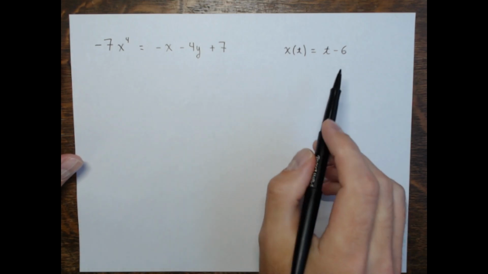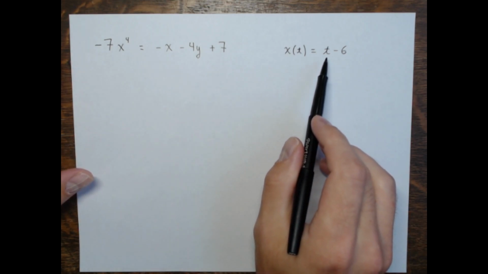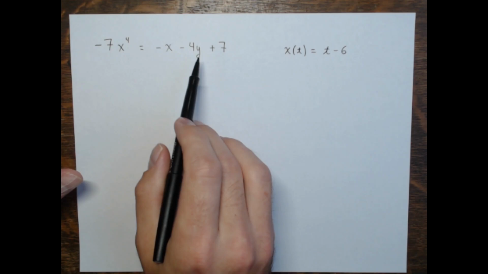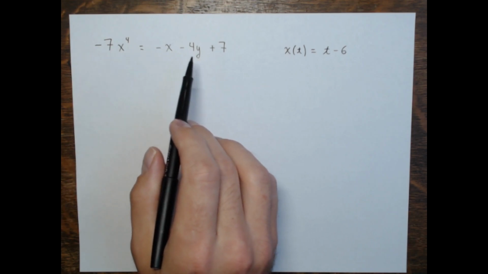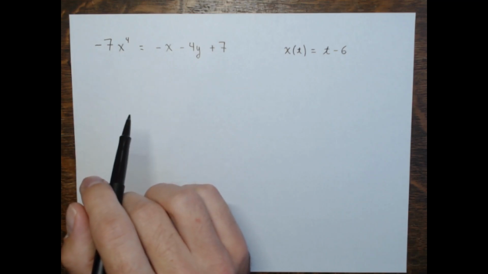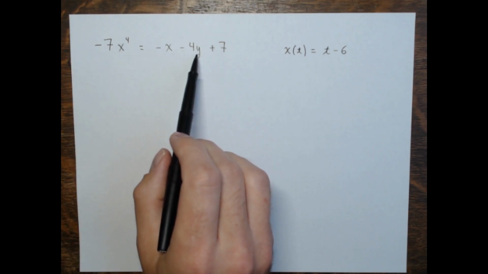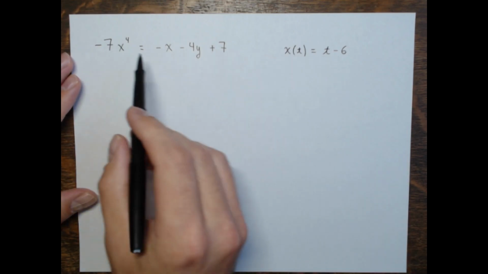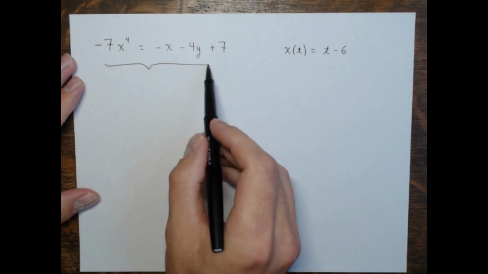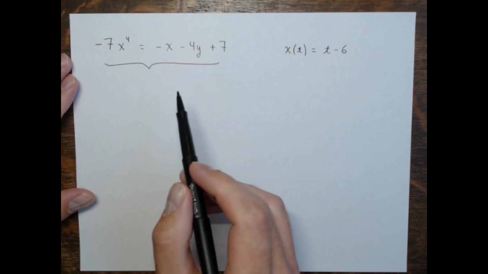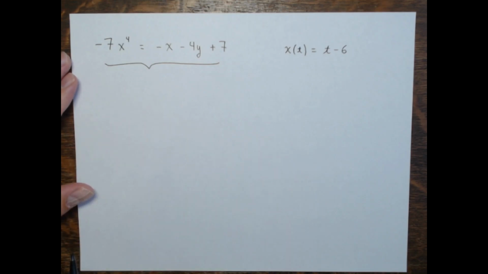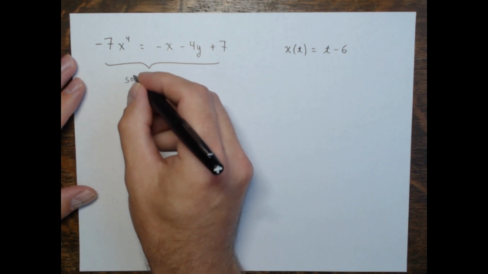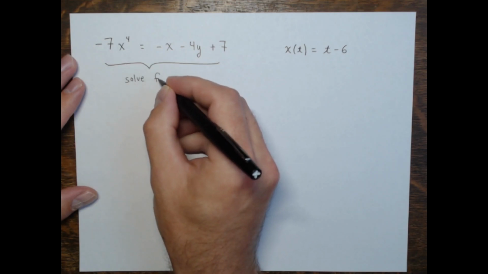So like I said, we can do one of two ways. We can substitute t minus 6 in for x now and then solve for y. Or I'm going to do this because I feel like it'll take less writing. Since we already have the x equation, I'm going to solve for y first and then replace the x's with the quantity t minus 6. That's what I'm doing.